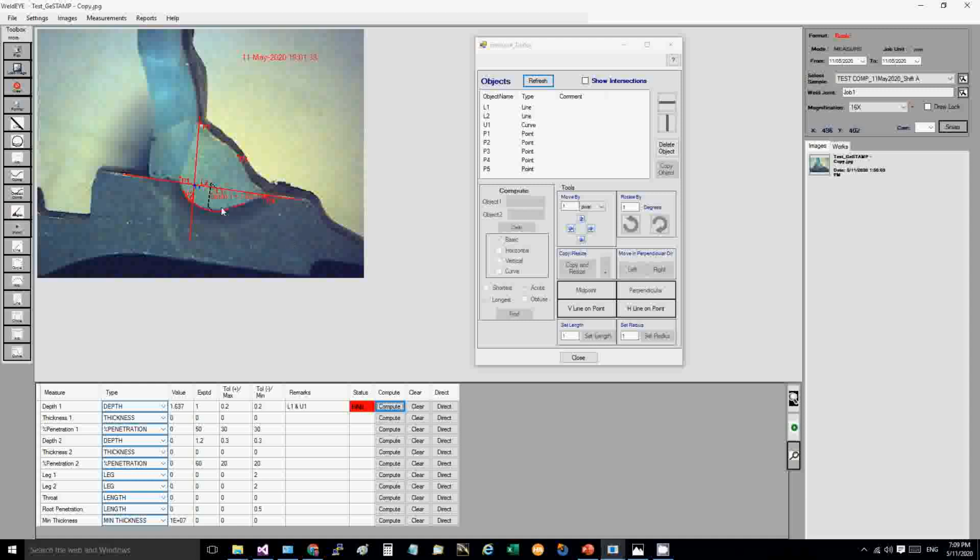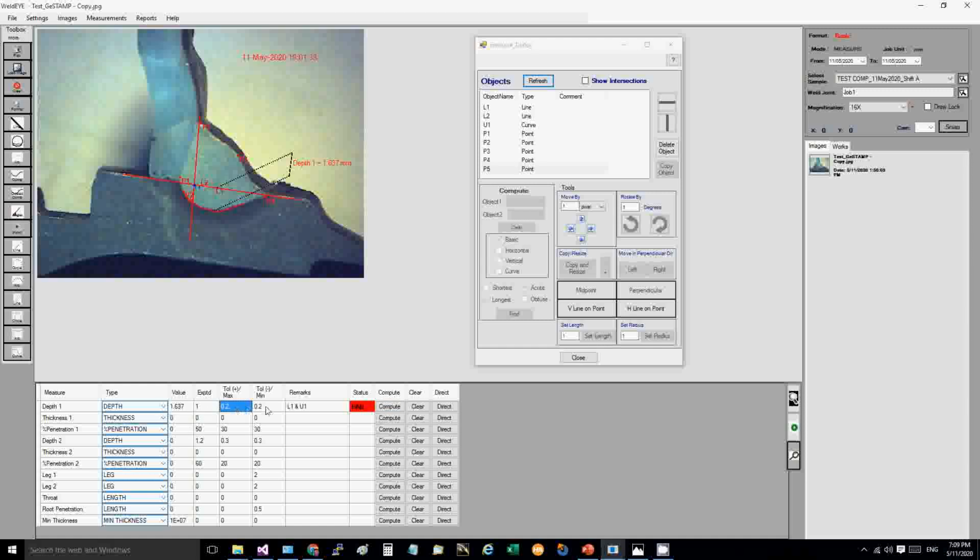If you see, you click and drag these points here. If you see, it is 1.637, but my expected value is 1.